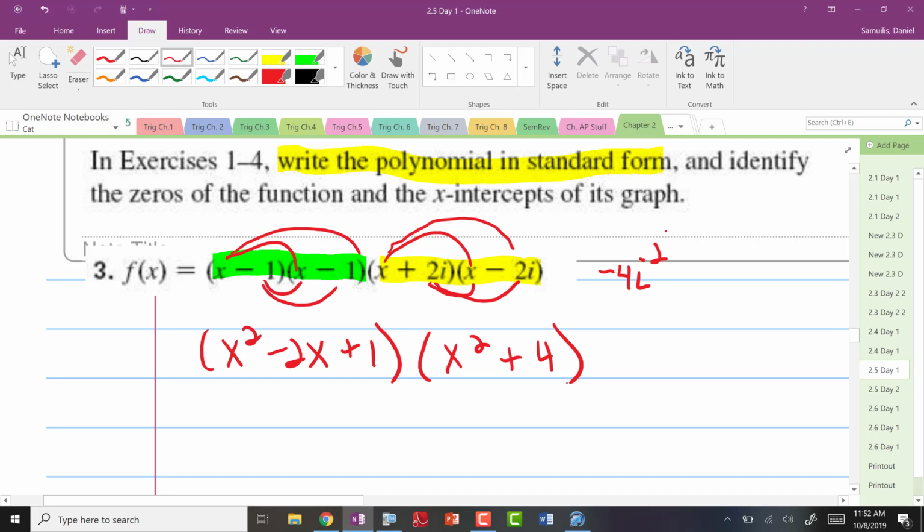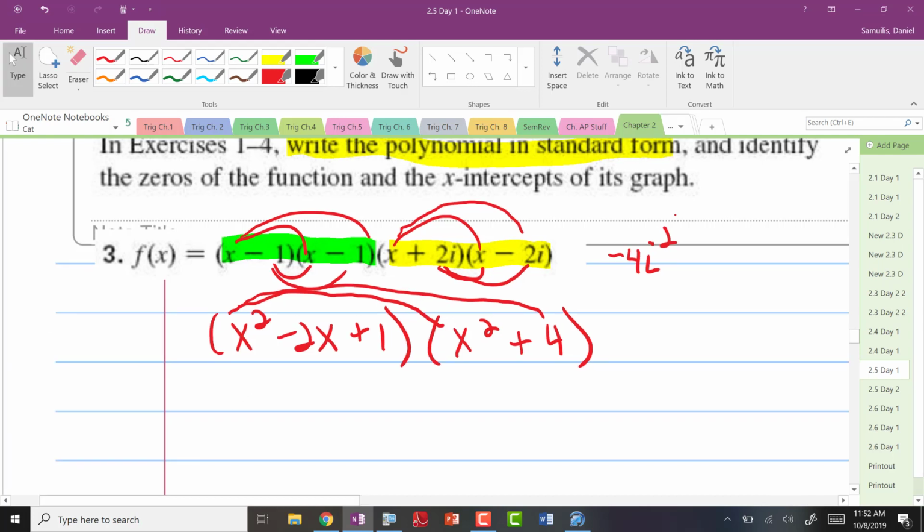Then I asked my first hour, hey, how many lines is this going to be as I start this? How many lines? Then nobody said anything, and then I kept saying, how many lines? And then someone says, 2, and I was right there. Dude, there's already 3 lines. How could you say there's only going to be 2? How many lines are there going to be of distribution? 6. I heard someone say 12. I don't know. You distribute the x squared, you distribute the negative 2x, and you distribute the 1. That's 6 lines.